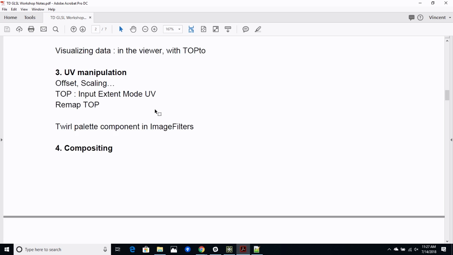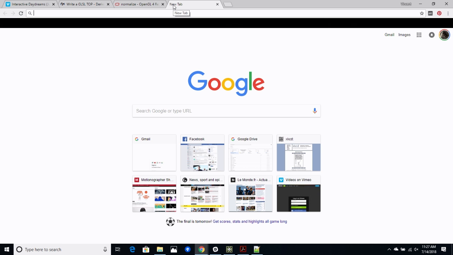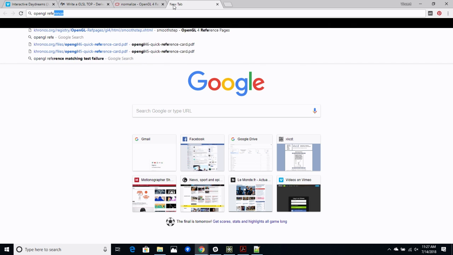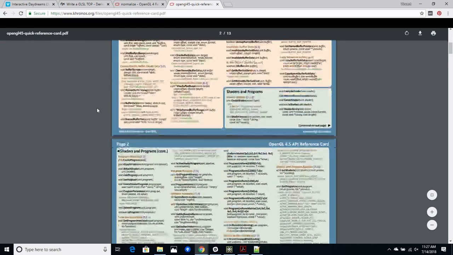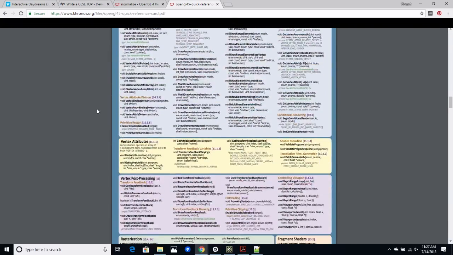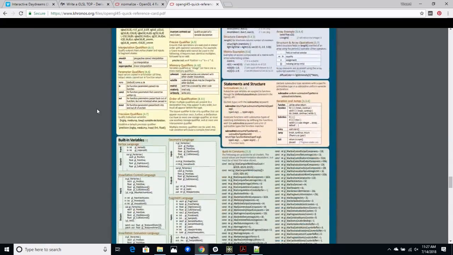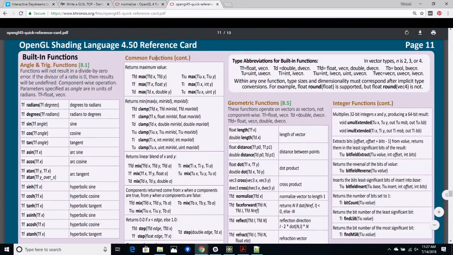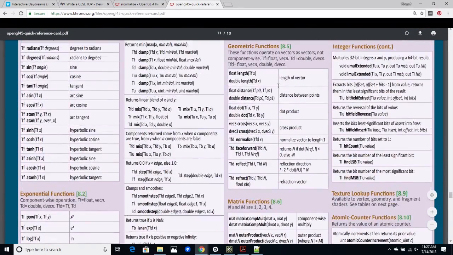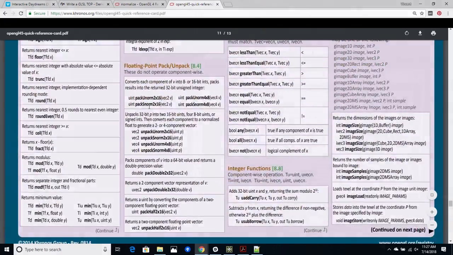Another thing, I'll talk about it later, but you can type OpenGL reference card. It's not a reference card, it's more like a reference manual. It's bigger than expected, but if you scroll further down, you get to built-in functions, an overview of all of them.